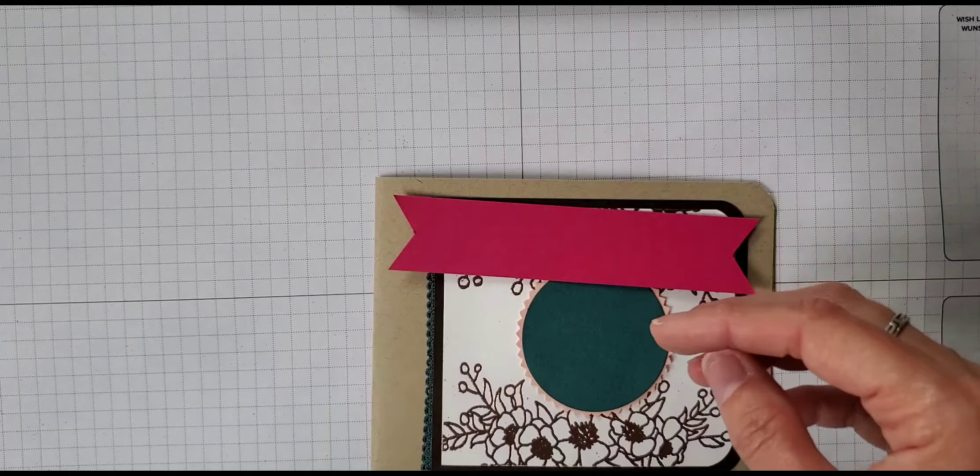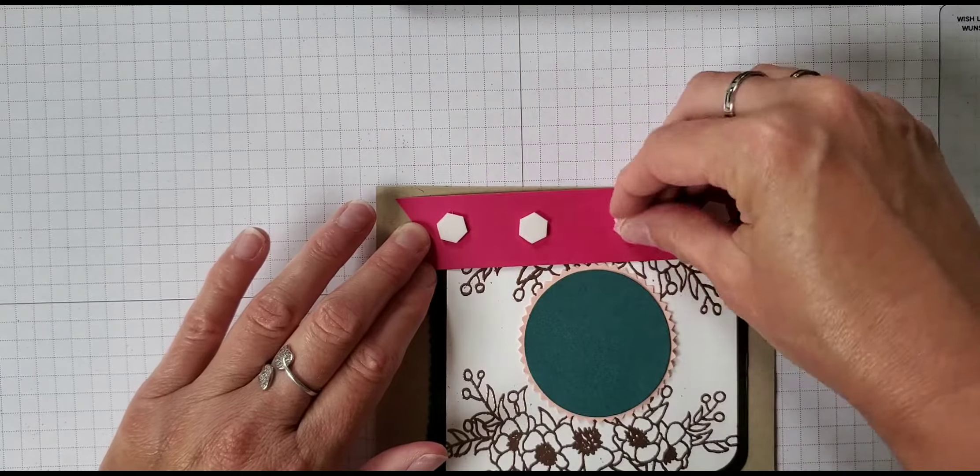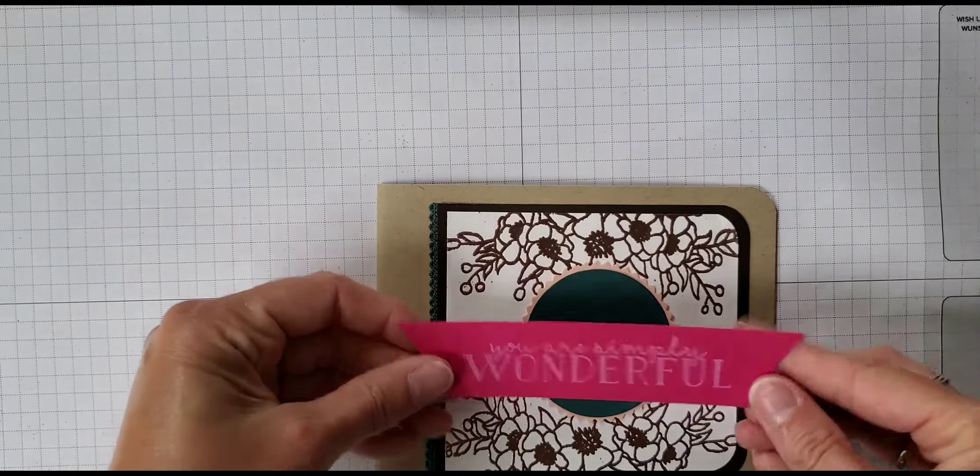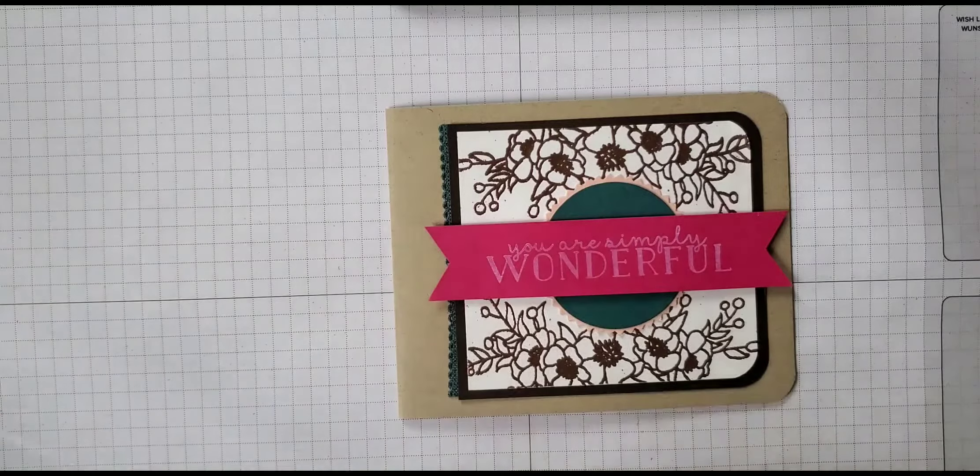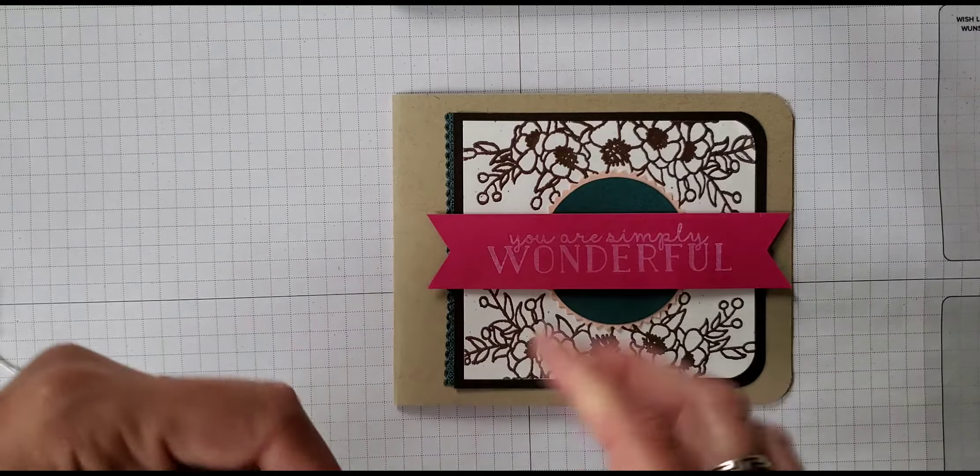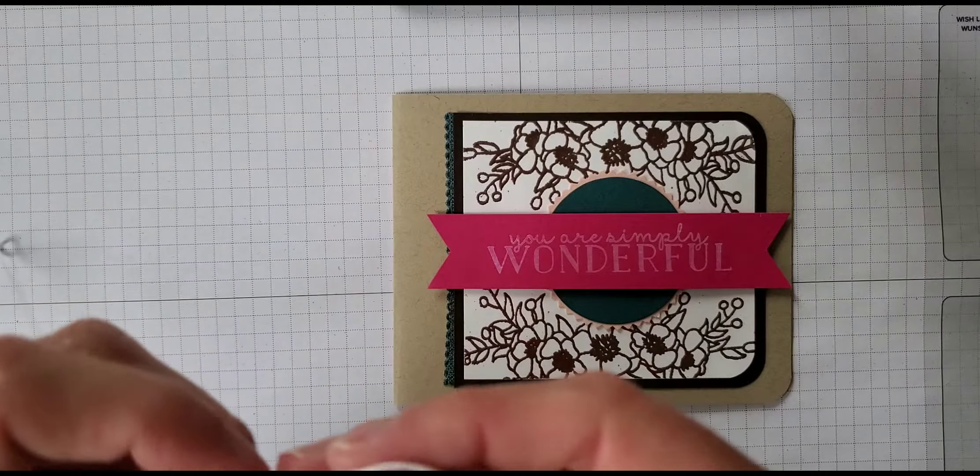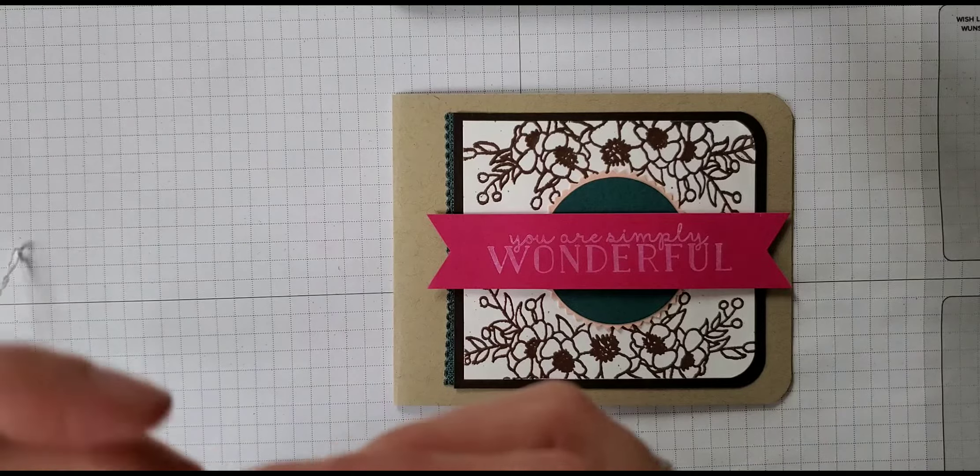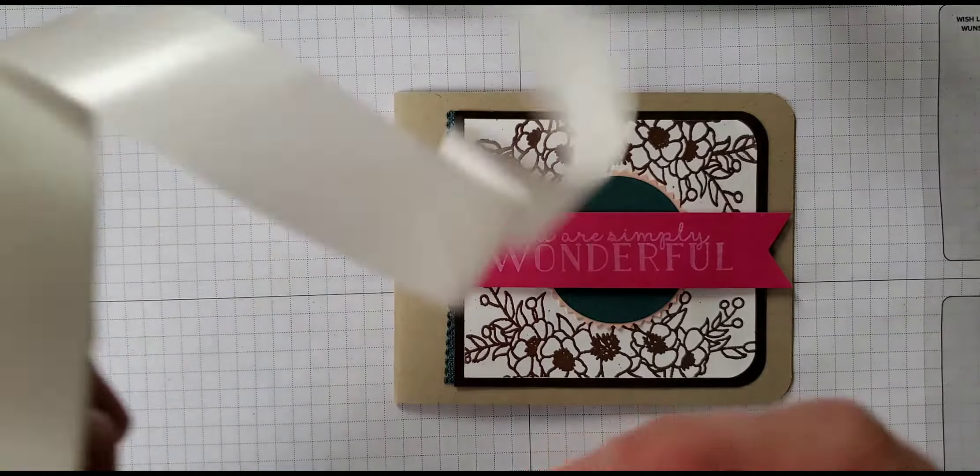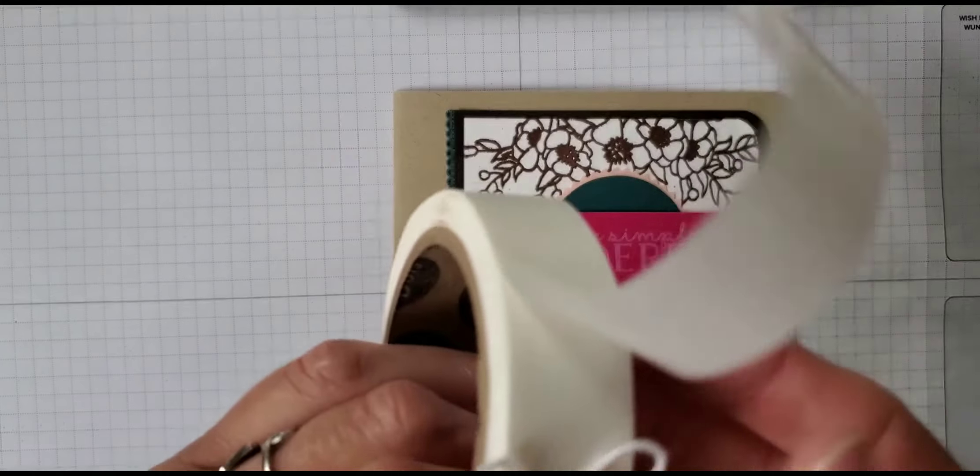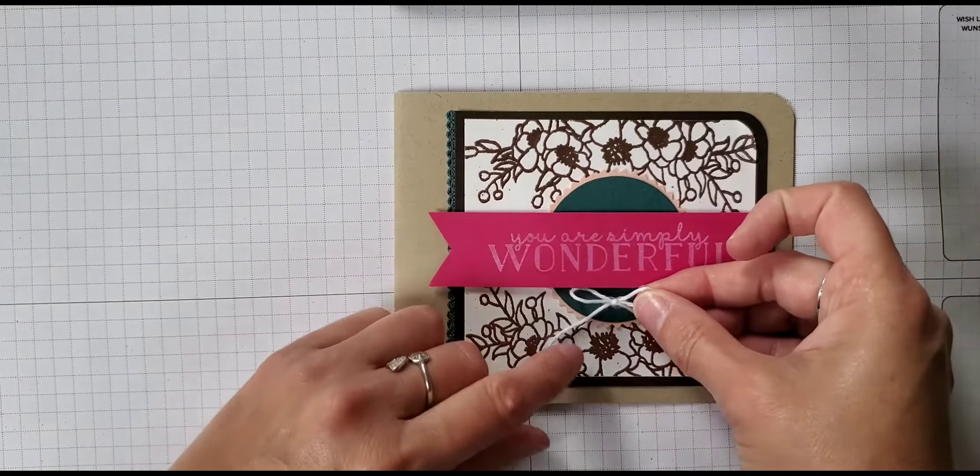And then I added this with some dimensionals so now you can kind of see how this is all coming together. I'm just going to put some dimensionals right across the banner peel those off and stick that right down it doesn't take it long for it to dry but you do want to give it a little time so it's pretty good now. And then my last step is I just felt like it needed a little texture. I originally added this scalloped linen thread for texture but it kind of reads more as cardstock once you've got it behind the other cardstock. So I'm just going to go ahead and tie myself a little bow and trim that down with my ribbon scissors and I will use a little glue dot push that down right on top of my mini glue dot and then pull it off and it comes off on the ribbon. I'm just going to fold it over so it doesn't stick and then I'm going to stick that right down there.